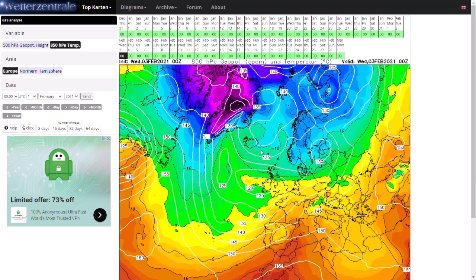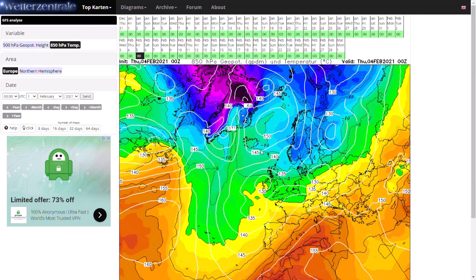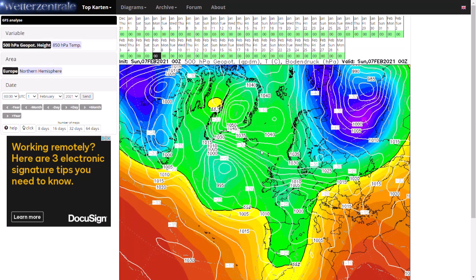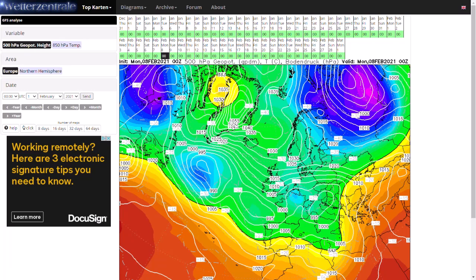As we ended January into early February, you can see it's actually quite mild and warm in the south — temperatures getting up to maybe 9 or 10 degrees. Scotland was cold, as always, with the jet stream a little further south because of the blocking. But as we head into early February, we can see this area of high pressure building to our north — this is the start of that very cold spell. You see that blocking to our north, and this is a result of the sudden stratospheric warming: this widespread blocking coming two or three weeks after the SSW. It's no coincidence. We had a named storm move through, and as that cleared, we started to pull bitterly cold easterly winds in, and for a good three, four, five days we were under very cold air.